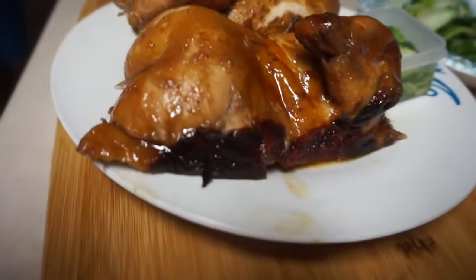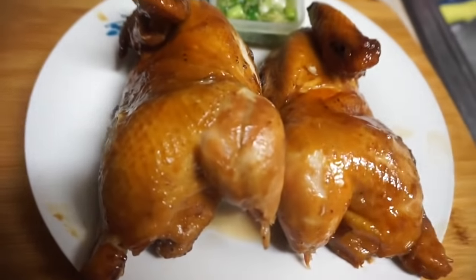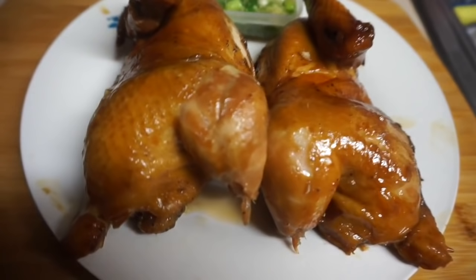Just arrange it on the plate, and then it's ready to eat.